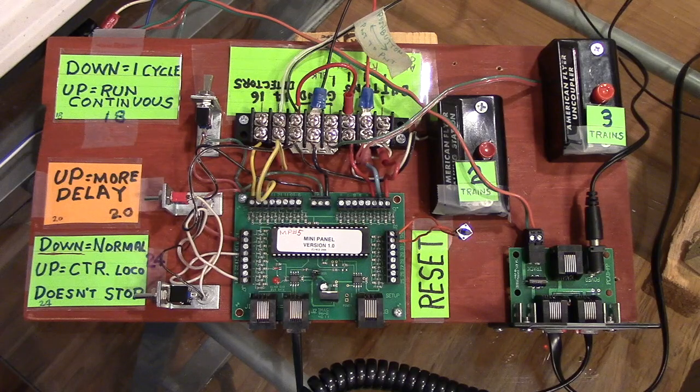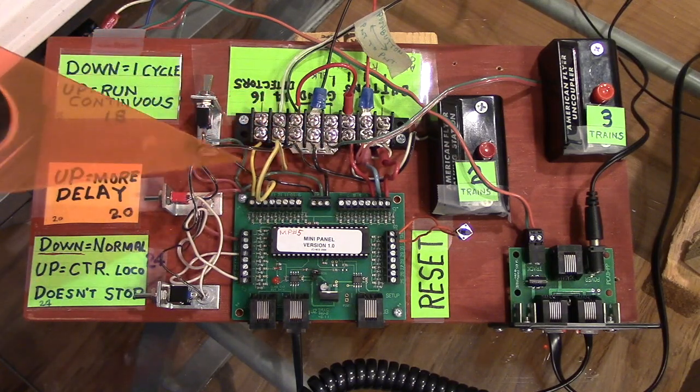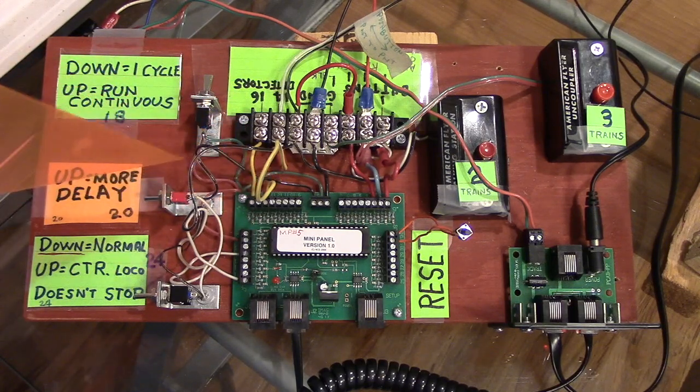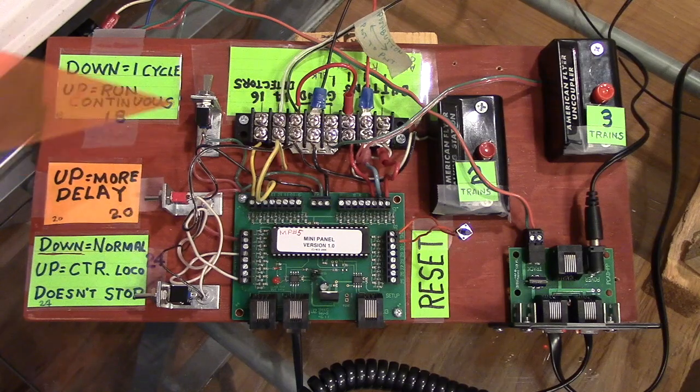It's much easier. You may be thinking or noticing that the wiring maybe is a little sloppy on this. Well, there's two reasons for that. One, I'm not particularly talented at wiring. The second reason is I move this stuff around from one experiment to the next experiment.